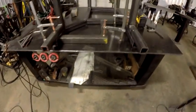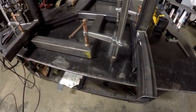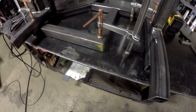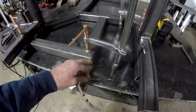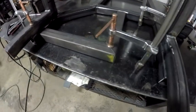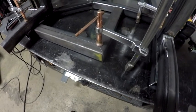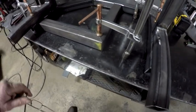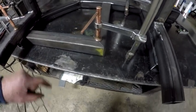Okay, here it is. Here it is again. I told you I was going to tweak a little bit. They weren't exactly on the lines. The 45 wasn't exactly right. Well, I'm not going to say the 45 wasn't right. The length of it wasn't right. So what I actually did is took, which one was it?